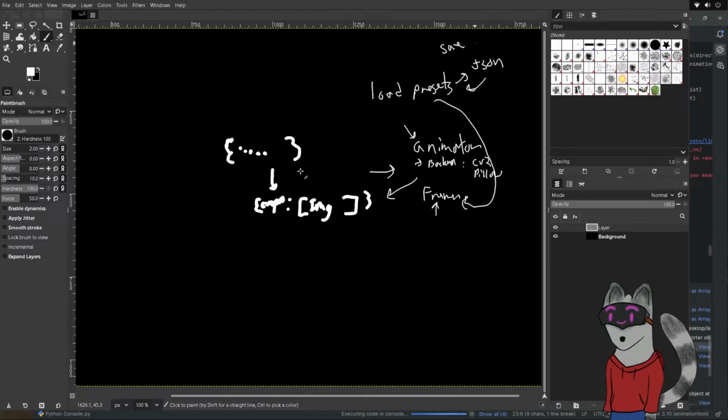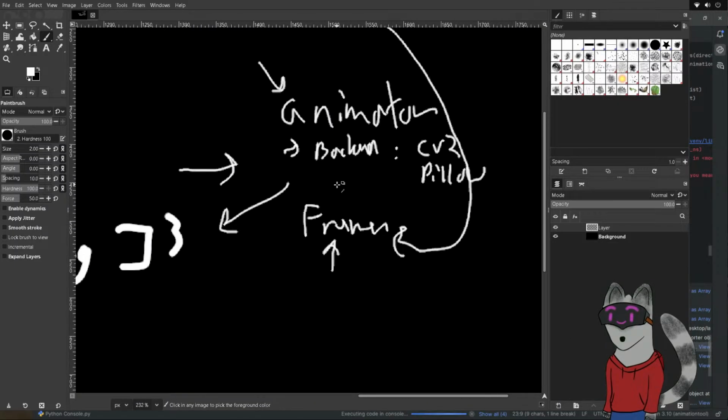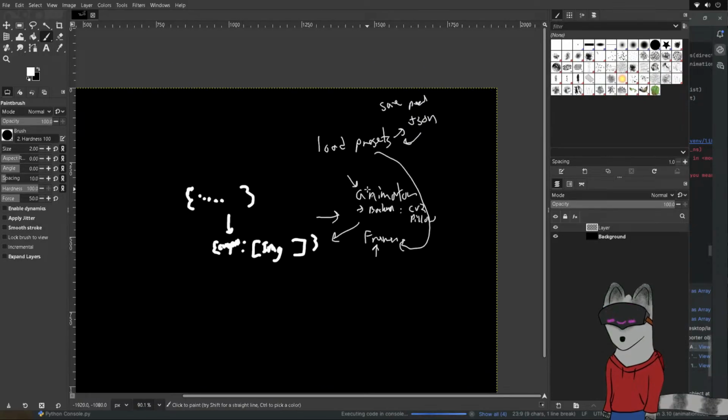So save presets, then load presets. That means each individual frame can be modified however we like. We can set up a variety of presets, for instance, changing the color of a particular frame or a particular layer, changing how the composite is at the very end, tiny things like that.